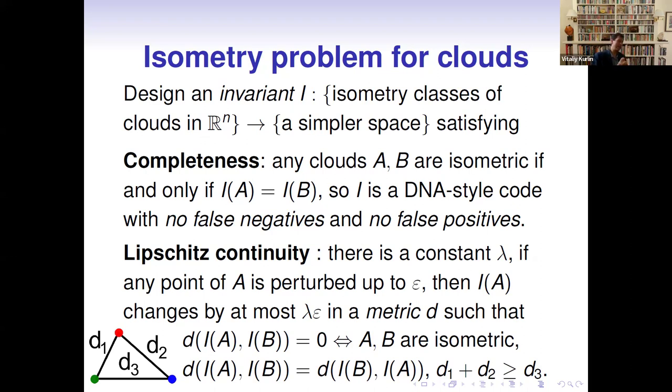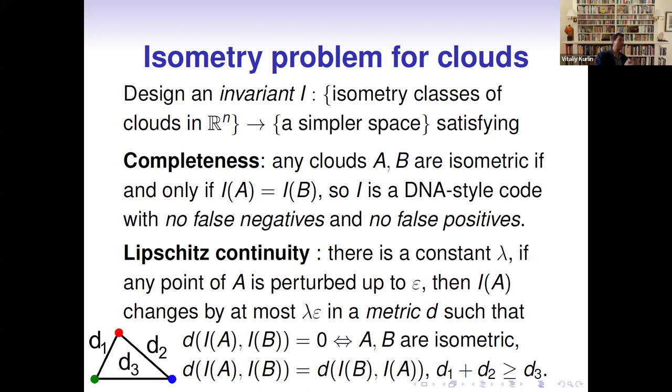These algorithms were known for a while, about 35 years ago already, and the best algorithm is known for 20 years. So there are good algorithms that solve that problem when our output is binary, so yes or no. If you have this output, then we can define a very simple distance on isometry classes as follows. If our clouds are isometric, then the distance by this axiom should of course be zero, right? It's easy. If point clouds are not isometric, if they're different, then the distance should not be zero. And let's choose any value, for example, one.